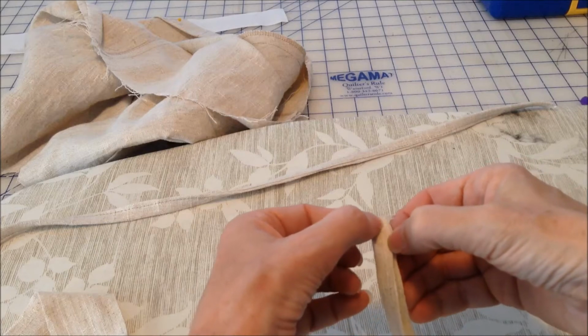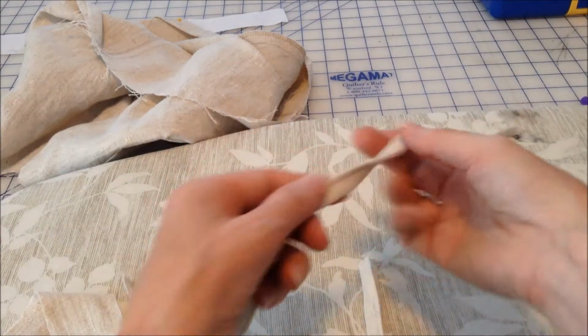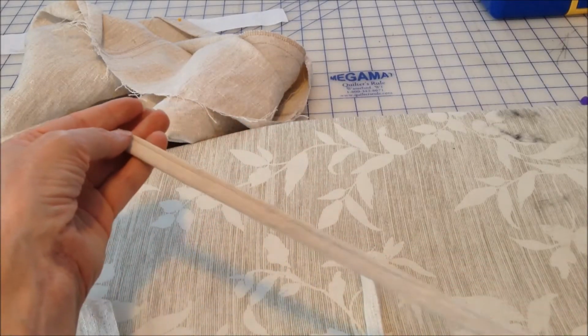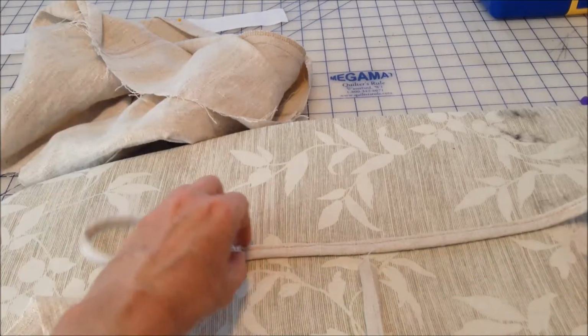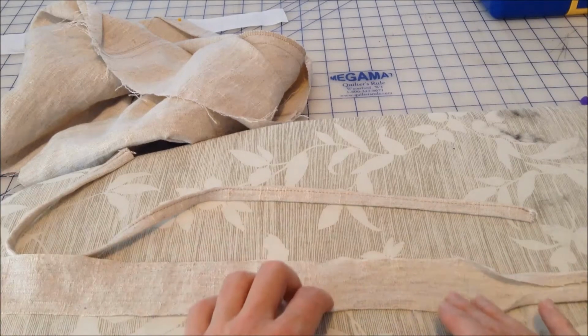You will be stitching close to this folded edge. An edge stitch, which is about 1/8 of an inch away, which is what I have on this piece here. And I have gone ahead and stitched all the way down the length of one whole piece. That'll be a drawstring for the left side and then one for the right side. So go ahead and get those prepared before you finish watching the rest of the video for the next step.